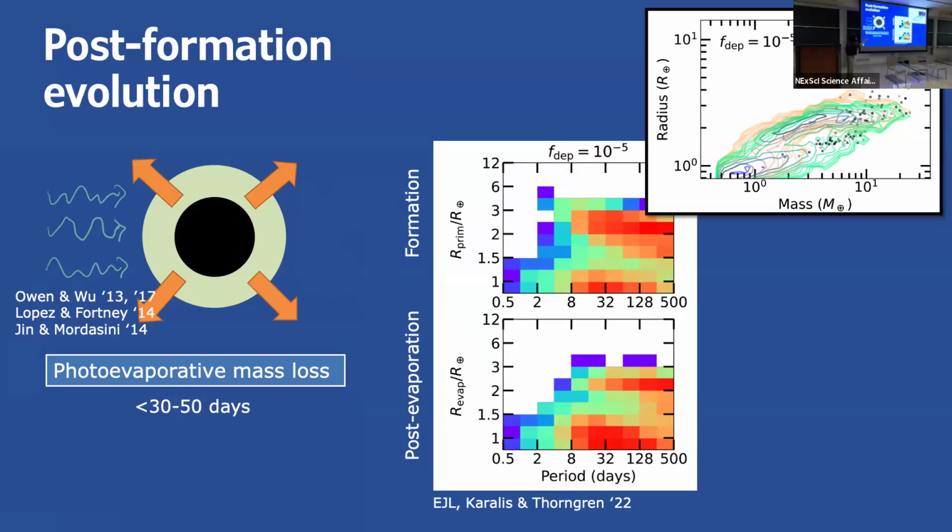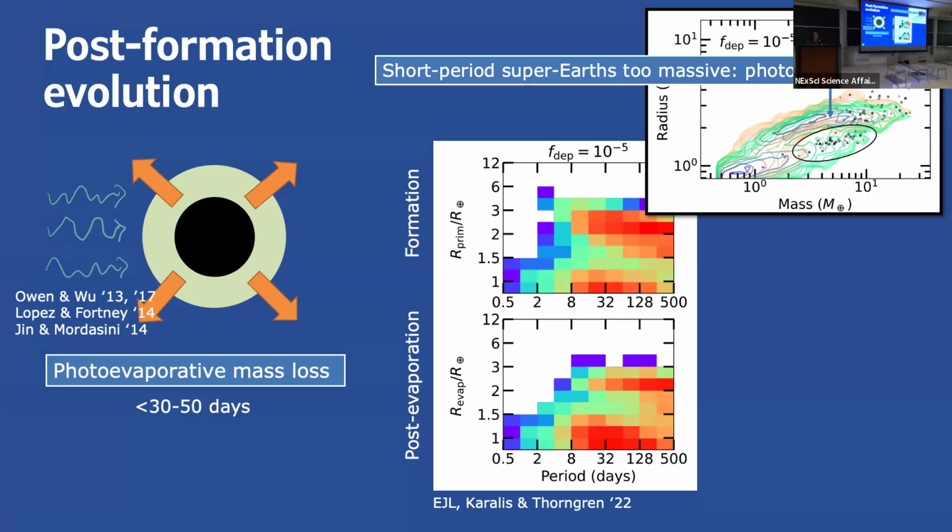You can see the super Earth population that have the mass measurements, and if you take a look at it, they're way too massive. If you want to explain the current short period super Earths with the mass measurements, they're too massive, so they must have undergone photoevaporation. That makes sense because when you're close in, you have a higher irradiation from the star. Photoevaporative mass loss is because of the irradiation of the X-ray and UV photons from the central star. So the closer in you are towards the star, the more likely you're going to get rid of all your envelope and transform into small rocky planets.